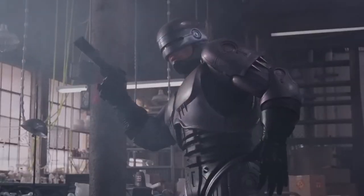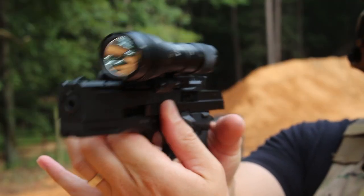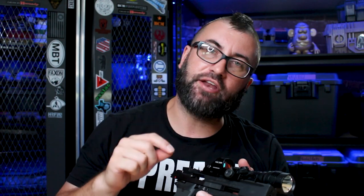Let's move into some cons. Con number one for me is that there's literally zero hope of silencing this bad boy. When you look at the front — look at this thing — this square block of RoboCop goodness, and having an option to mount a suppressor on a 22 is kind of a no-brainer in 2023. The other con is it's really awkward to rack this thing. You have to come underneath and kind of move it like this. As you can see, it is a pretty awkward manual of arms. If you have a lady or a junior shooter who's trying to do this, they will struggle.